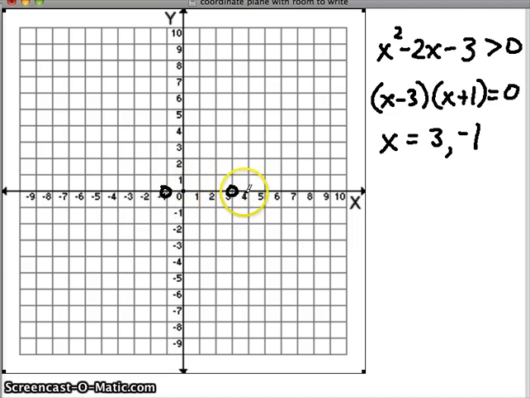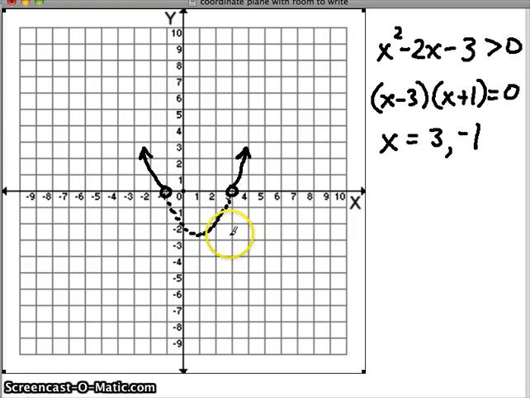Now, most times we would use closed circles because these points are included in our graph. But for inequalities, especially for this specific inequality where it does not include 0, we do not want values that include 0, so I cannot put closed circles here. I need to put open circles. And our parabola is going to open up, because a, that value right there, is +1, so we know we're going to have a parabola opening up. We know that our vertex is going to be somewhere down here, using our line of symmetry.